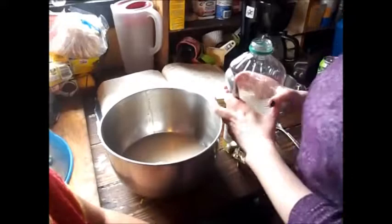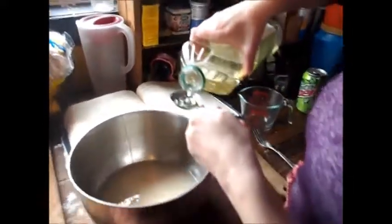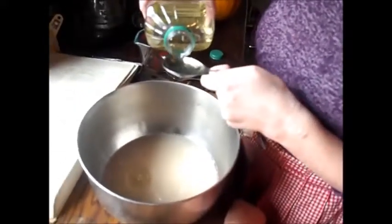Okay, what are your ingredients today? Oh, you're just making olive oil pizza. Okay, yes. Olive oil pizza sounds really good. First, we add... I've already done the yeast and water. Now we add 2 tablespoons.